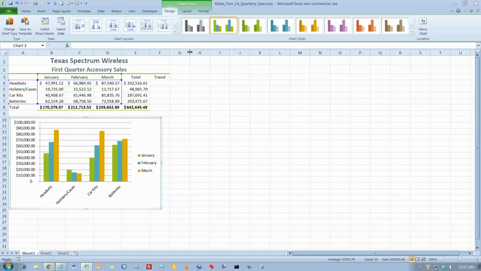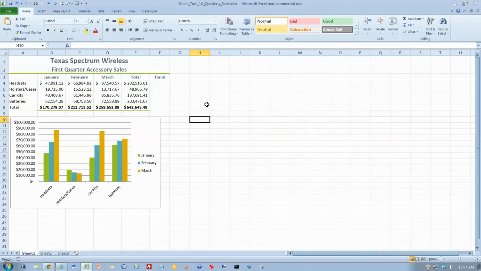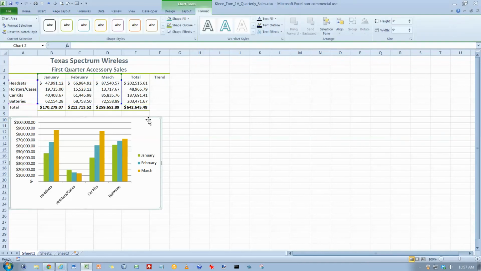Now, whenever you got the chart selected, we get chart tools appearing up here on the top, and there's a lot of them, so they're on 3 different tabs labeled Design, Layout, and Format. Now, if I click off of the chart, the tools go away. If I click back on the chart, the tools reappear. And notice when I click on the chart as well, you also see over here some rectangles appearing around parts of your data. The blue rectangle will surround the data points, the numbers that you're plotting, and then we get kind of a purple outline around this set of labels, and it looks like a green outline around this set of labels.